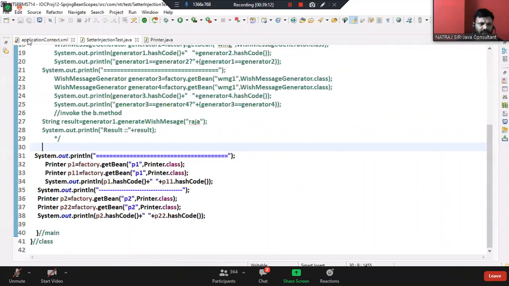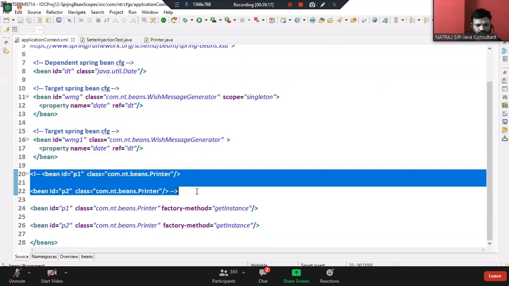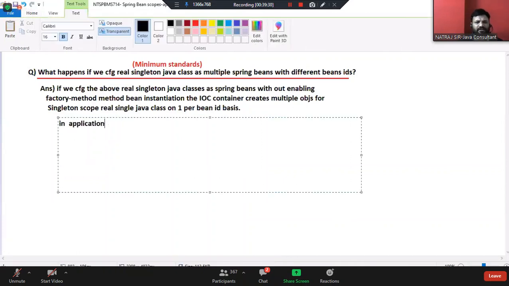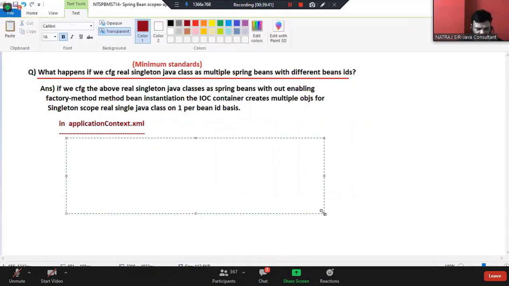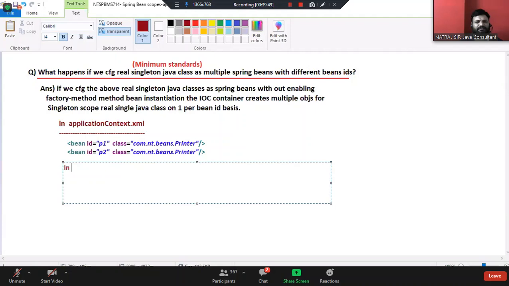Okay, let's have a look, guys. Copy this in applicationContext.xml, and this in the client application.